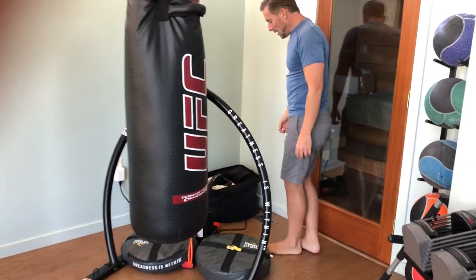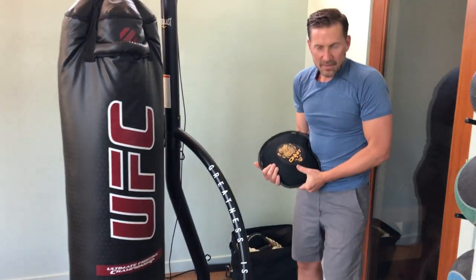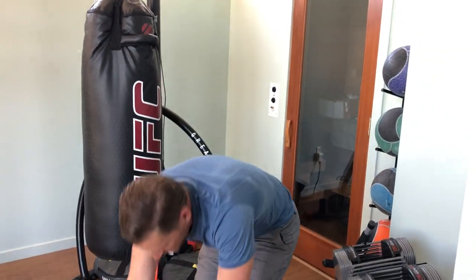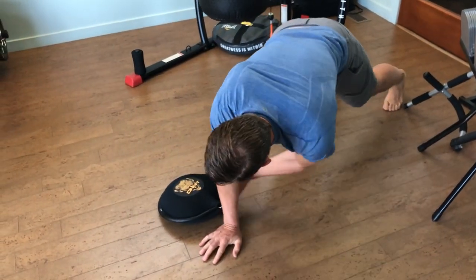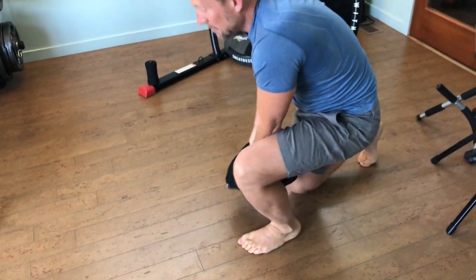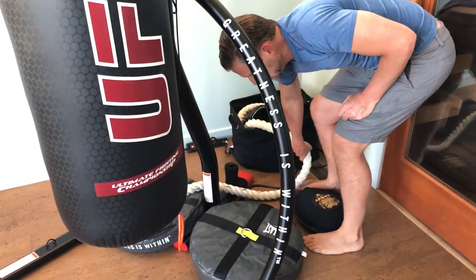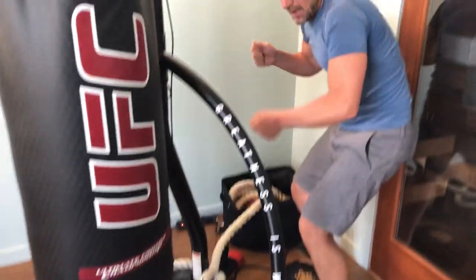Coming back here — this is also awesome, and it's by Onnit. You can slam this — it's a slam-type bag filled with steel beads inside. I use it to help hold things down and also to drag across my body for grip strength. But I mainly use it in my gym for my rope — this is a Rage Fitness rope. I'll wrap the rope around the bag, grab both handles, and slam the anchor down here to hold it so the rope doesn't move. It's really secured.